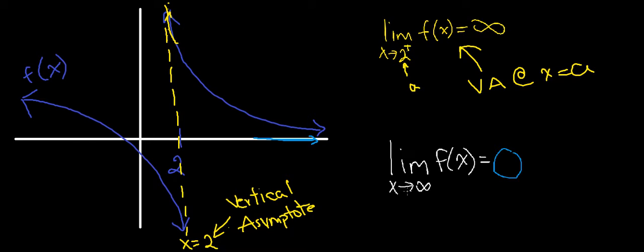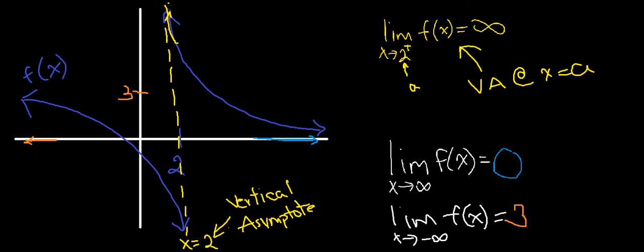The other thing I want to look at is the limit as x approaches infinity. When we were looking at x approaches infinity, you can see in the blue right there, we were just trucking along, seeing, okay, as x is getting abnormally large, what value are we approaching? And the other thing we could make conclusions about, which I can establish in orange, is the limit as x approaches negative infinity, as x gets abnormally small. In this case, we can write that out. The limit as x approaches negative infinity of f of x, as we're getting from this graph, as we're getting abnormally small, it seems to be leveling off at this value of 3.